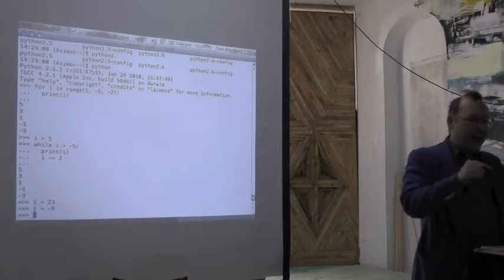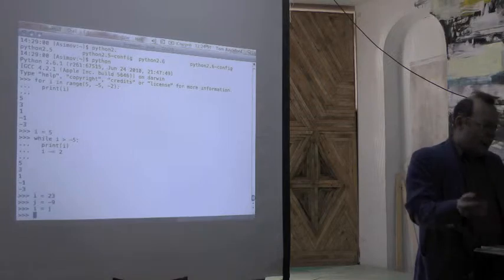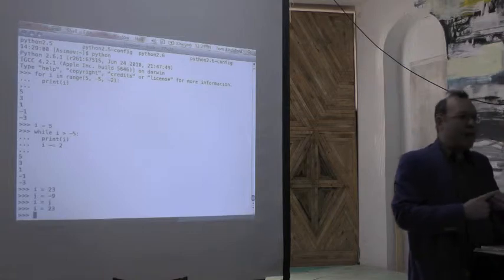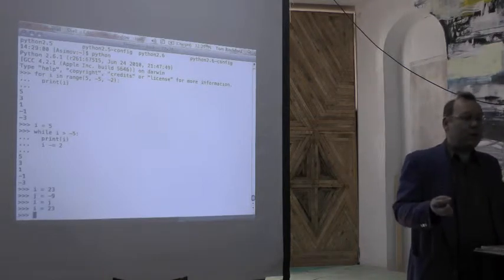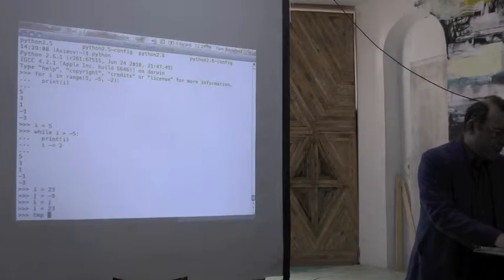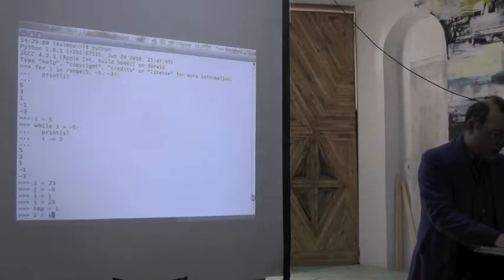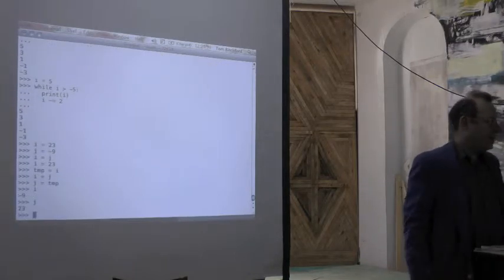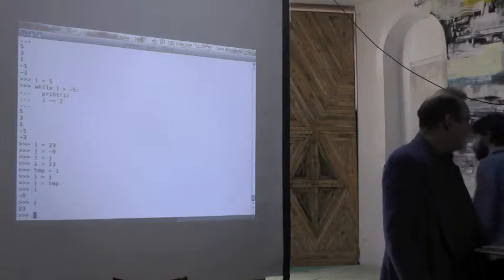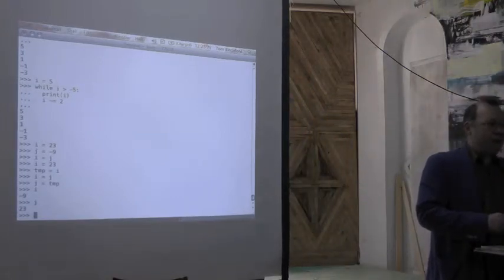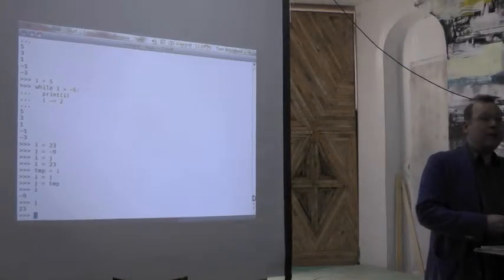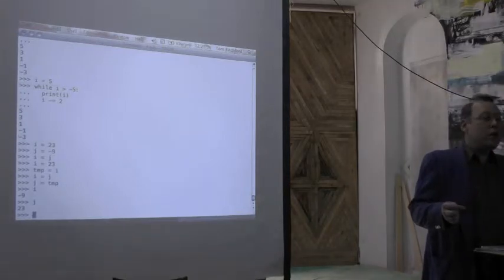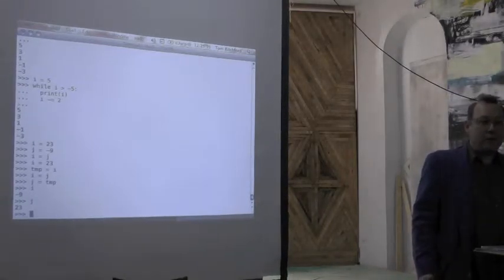Well, the trouble is, if I just say i equals j, right? Now I've lost that value 23. It's gone, right? So in most languages, you have to introduce what you call an intermediate variable. You say temp equals i, i equals j, j equals temp. And now you can see i and j are minus 9 and 23. No troubles. Okay, so there we go. But that's kind of annoying, and plus you find you're all the time doing things where you want to rearrange variables, or more interesting, you often want to return multiple values from a function.